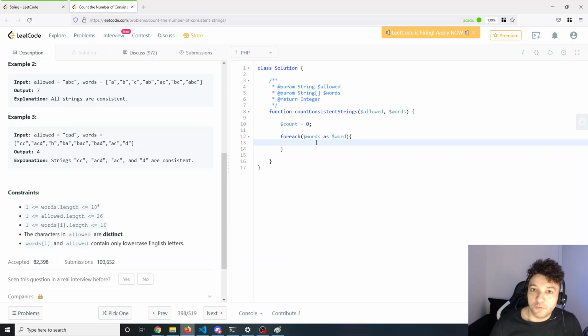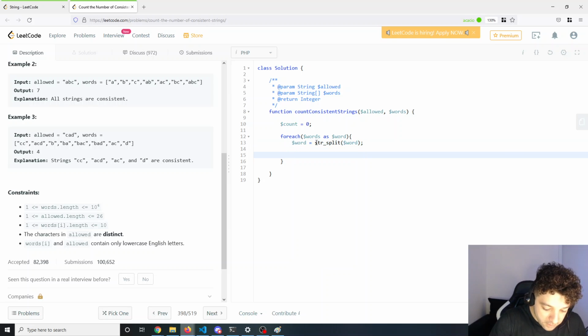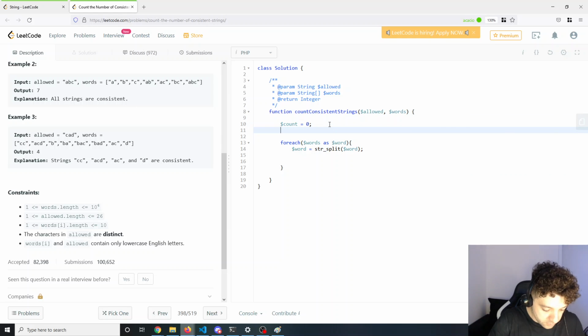However, working with strings can be a little bit messy. So I'll transform them into an array, because it's easier to compare values in an array. So in this case, word equals str split. So I transform this into an array, and I also need the allowed.